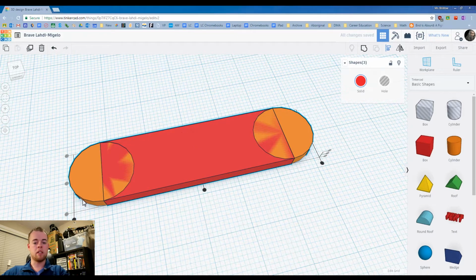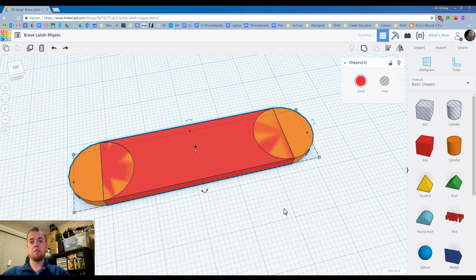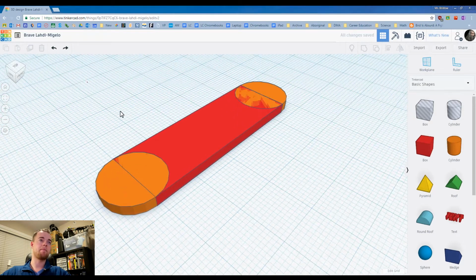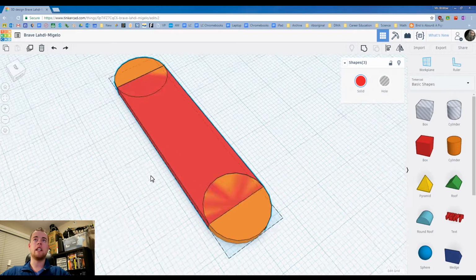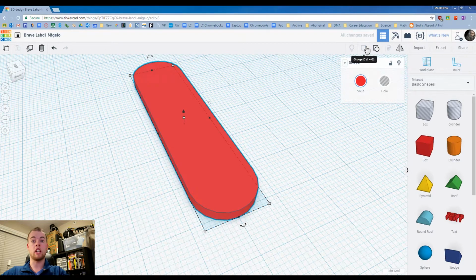So again, I'm going to select them all, hit L, and if they're gray, that's perfect. That means that they are completely lined up. They are absolutely aligned. If I went here, I would line them all up to the left, to the middle, to the right. I don't want any of that, so I'm just going to hit Control Z until I'm back. So now that they are all aligned, great. I'm going to group them. You'll notice I can also hit Control G.